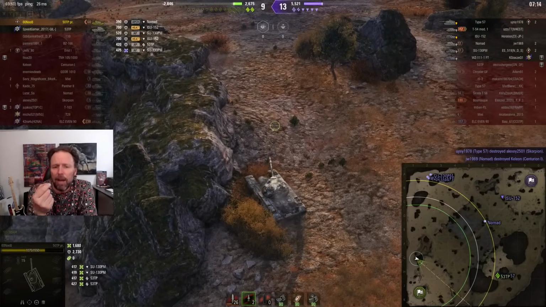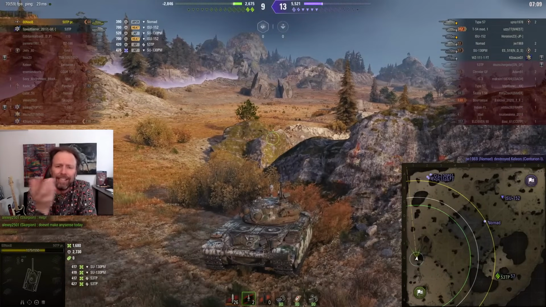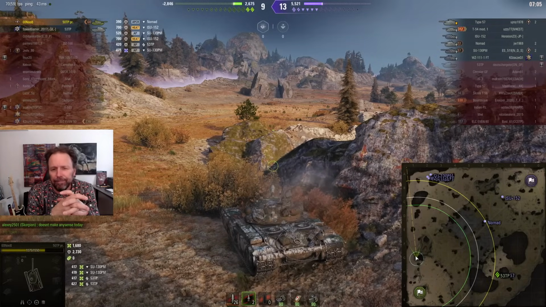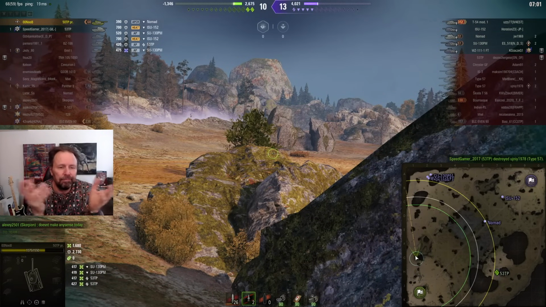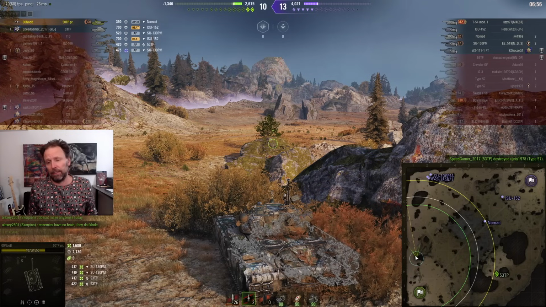I was going to say, the Japanese heavy is also very formidable. And that's why other tanks like the E-100 suck, right? Because you point your turret at someone and you expose your weak spot. So what? You have a little bit more HP that they could farm.